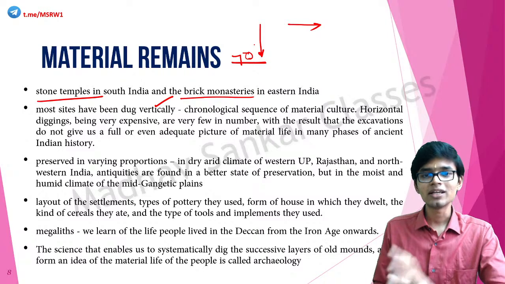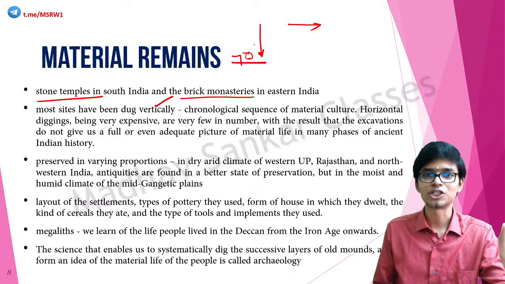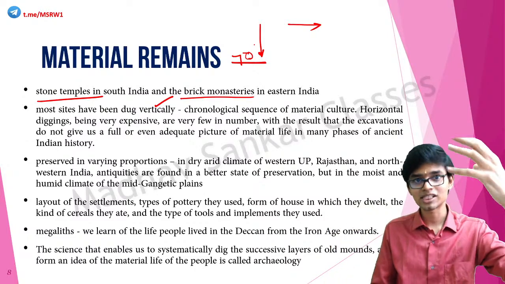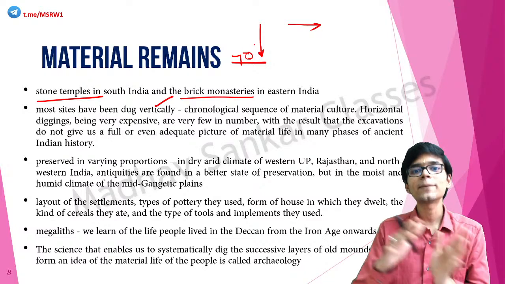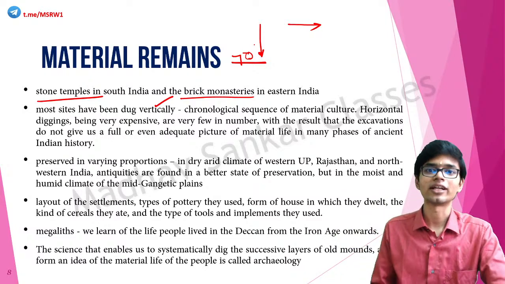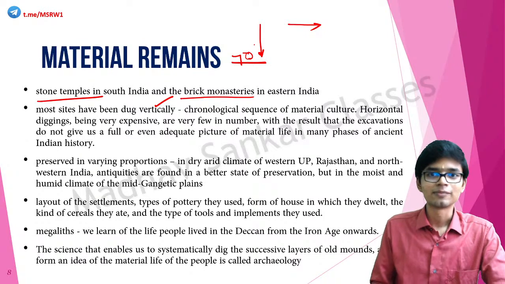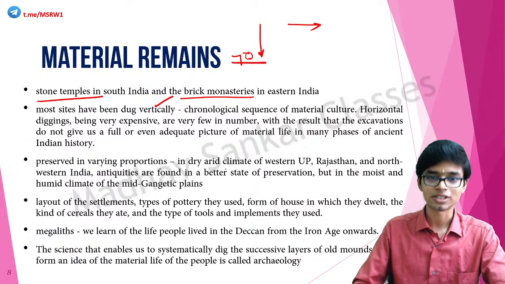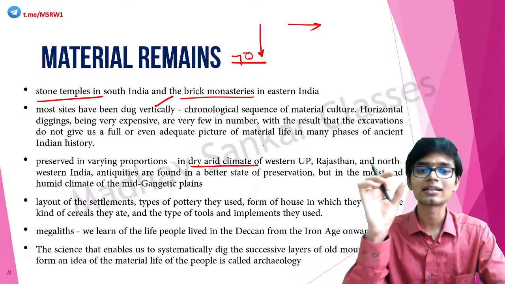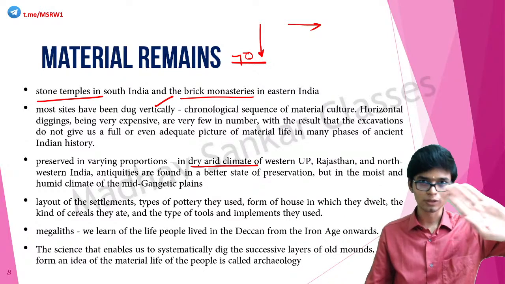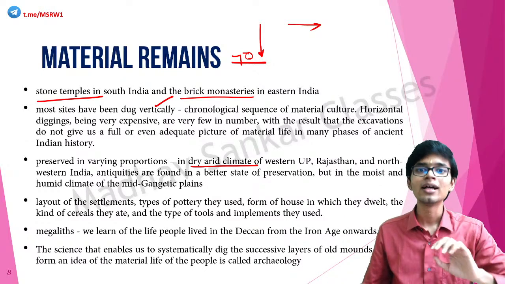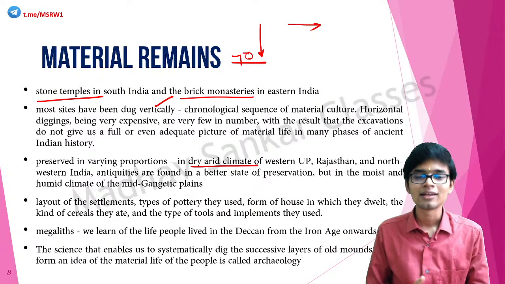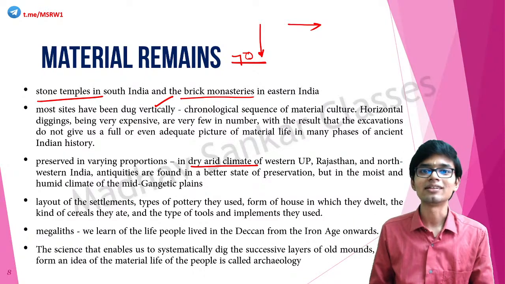That is true, right? We come to know a lot about the Indus Valley region, say, the cultures that existed in the northwestern and western parts of India compared to those in the eastern part of India. Why? Very simple. In northwest India, the climate is pretty dry. The dry, arid climate in western Uttar Pradesh and towards the northwestern part of India helped to preserve a lot of these archaeological remains, while it is not so easy in the eastern Indian region.